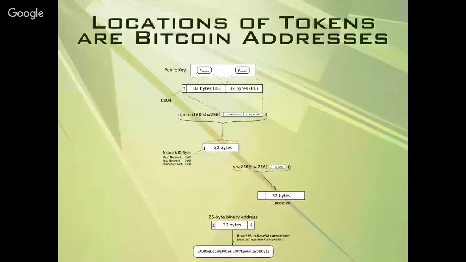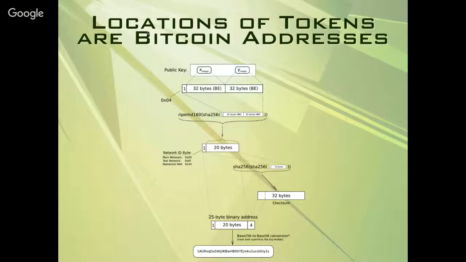So as I was saying earlier, if we go into a little more detail on these ideas, the locations of the tokens in the Bitcoin network are Bitcoin addresses. Going back to what I was saying before, you have a key pair. This is where you start, and this is the public key. There is a lot of technical encryption used, called elliptic curve cryptography, which is what's used in Bitcoin. The key consists of two numbers, X and Y, which are integers, and you put those into these bytes.